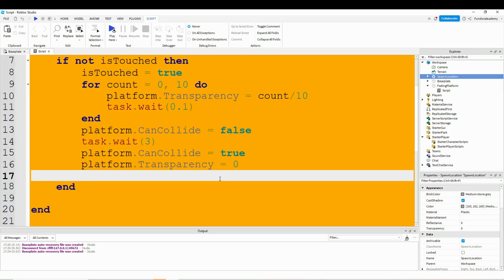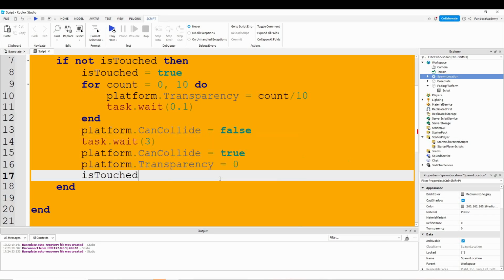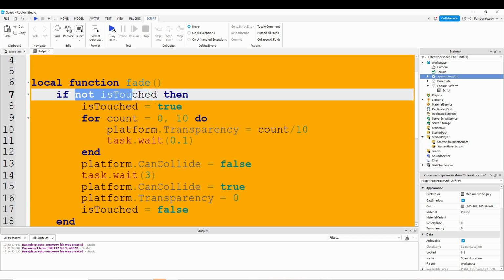Because this is the end line of the code, I need to set the referee back to false. In this changing, if there are any other touches, because the referee already set isTouched to true, not true is false.